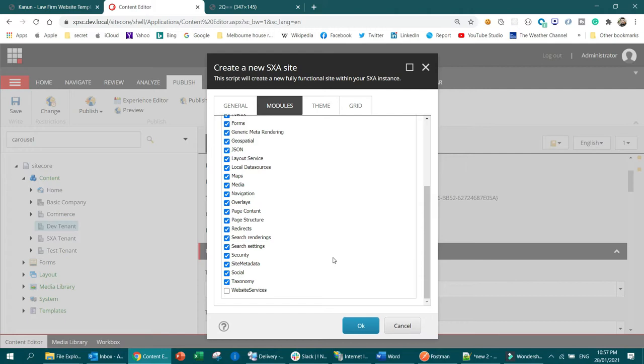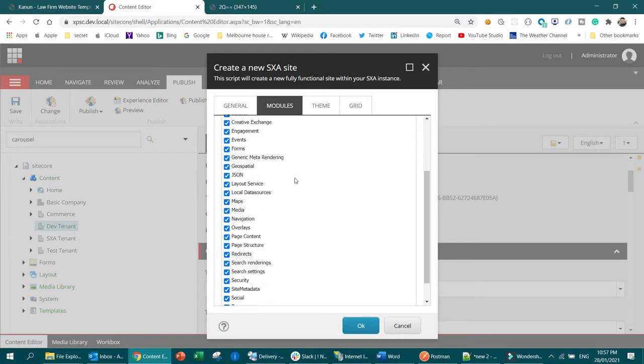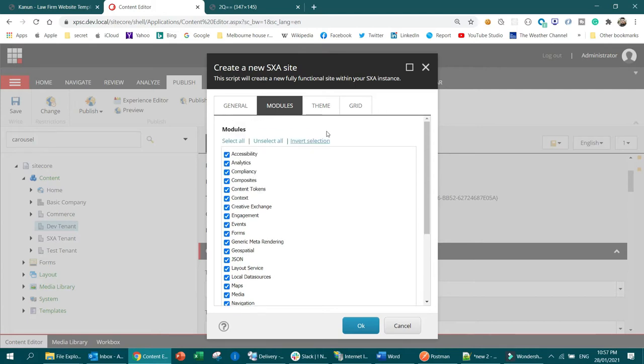So when we create our own module in this website in the next videos, then we will know how we can do that and how we can include it later on. Anyway, one thing worth mentioning here is you can actually tick or untick anytime later on. So for example, if you untick some module for now and later on you want to include that, that is also possible. So don't be afraid of this thing.